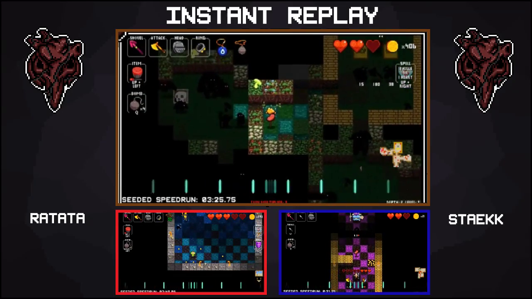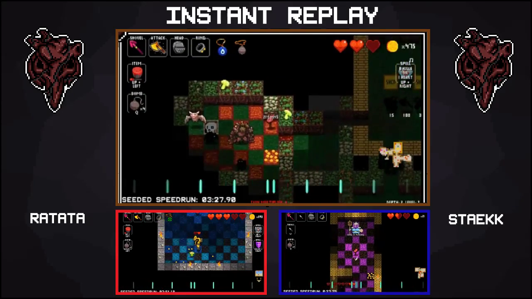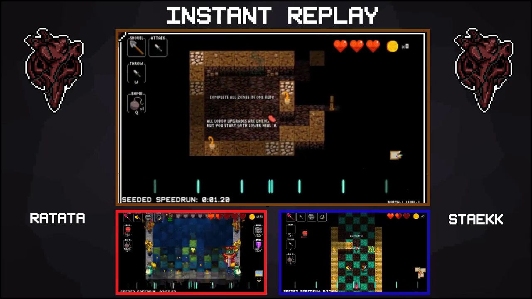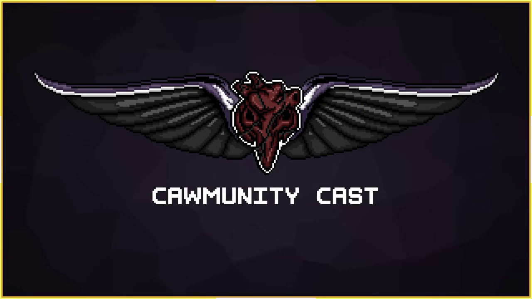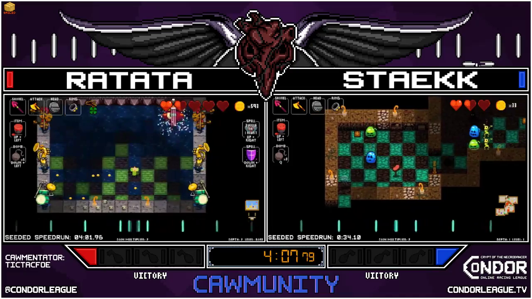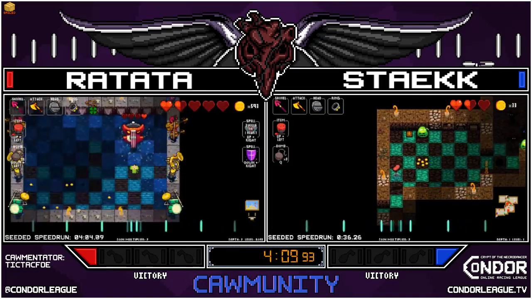You can see the 1 damage not doing enough work on the enemies here, and looks like he's gonna get dunked by that black skeleton when they're trying to set up a gold kill. So unfortunate death for Staekk. I think Ratata still has the flawless victory here.